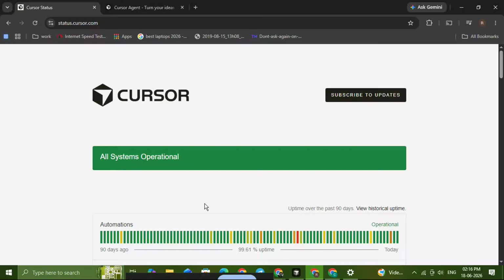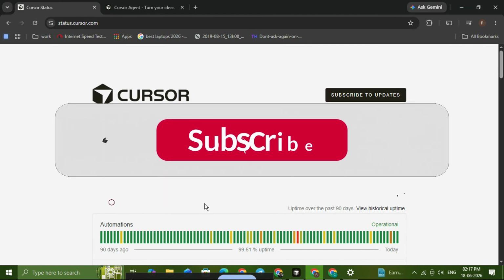In this video, I'm going to show you how to fix Cursor error 502 quickly and step by step so you can get back into your workspace without wasting time. This is a common gateway error, and the good news is that in many cases, it's not a permanent problem. It can be caused by a temporary server issue, a connection problem, or even a local network cache that just needs to be refreshed. So before you panic, follow these simple fixes in order.